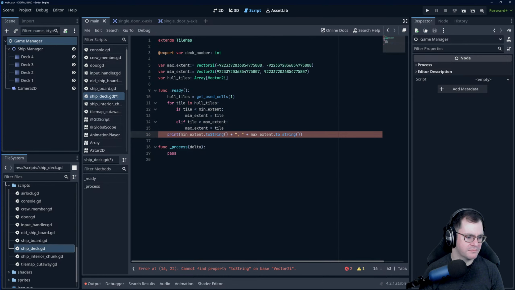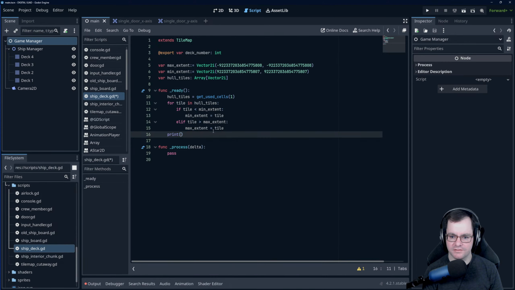Is it like that? Say like Vector2i dot 2. How do I stringify these things? Still learning the limits of what I can do.